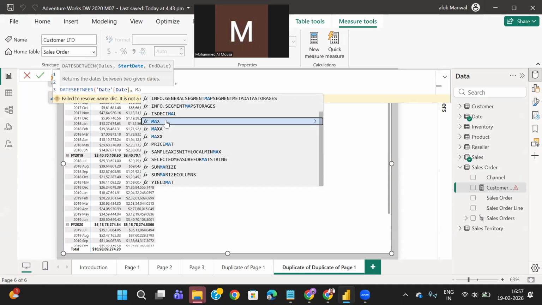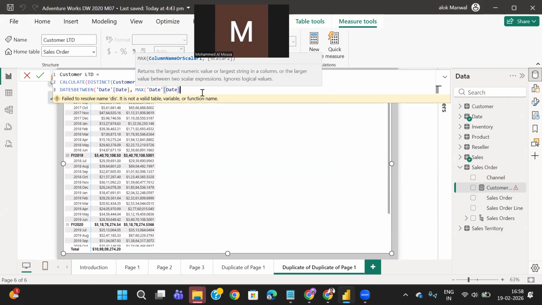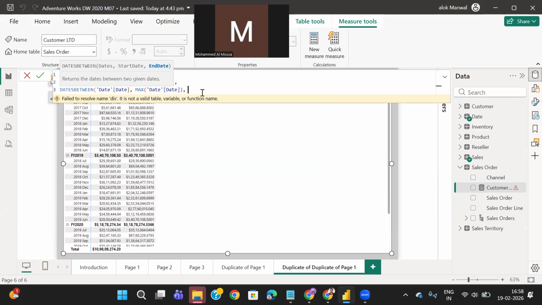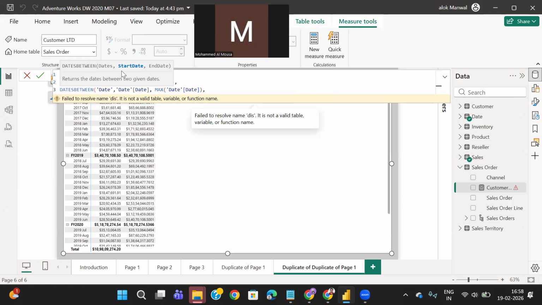First it is using a table, so I think here should be the dates table. Then you can see in the syntax it is using the dates, then the start date, then the end date. Let me check.